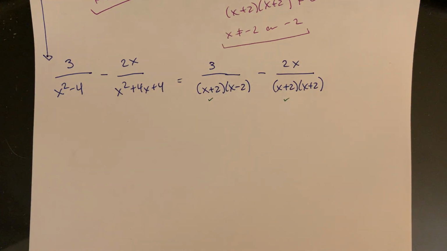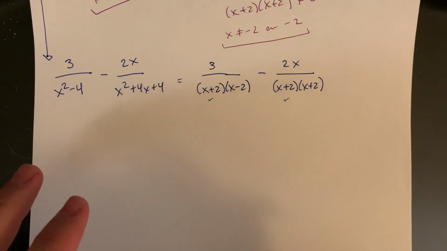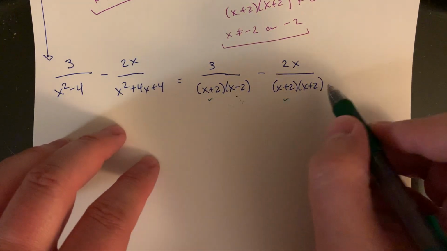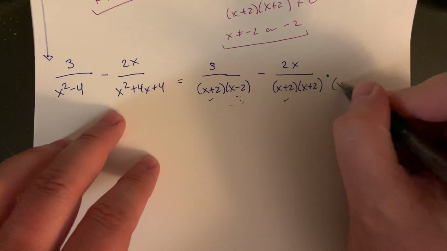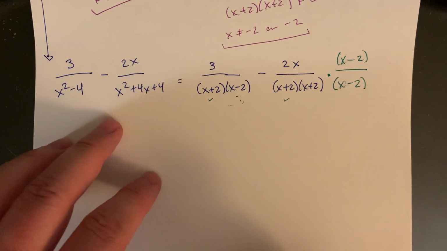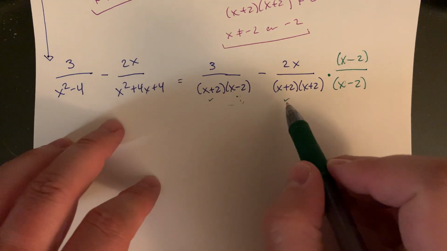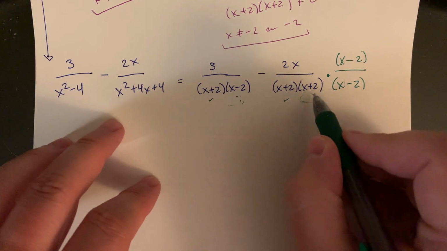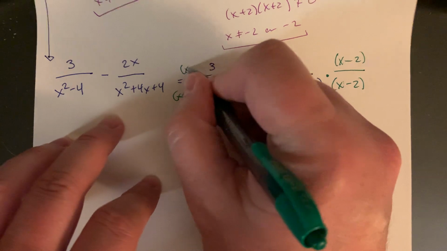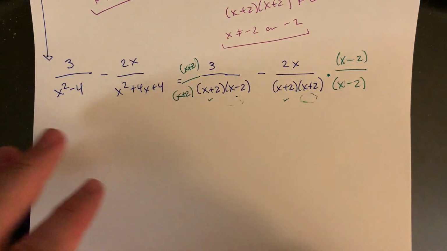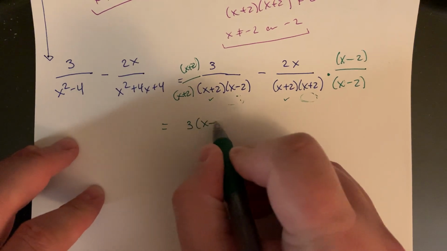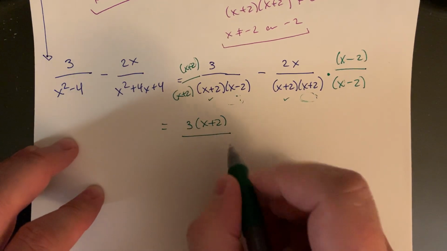So then I really only need to kind of multiply by whatever is missing. And so that would mean like x minus 2 is missing, right, from the right. So I'm going to multiply by x minus 2, and I'll sort of match that up top. And then over here, well, I've got x plus 2 once, but I need that second x plus 2 to kind of get myself totally in sync. So that's going to be another x plus 2 here and here. So this is going to become, right, so this is kind of 3 times x plus 2. I'm shifting the sort of order of things here.